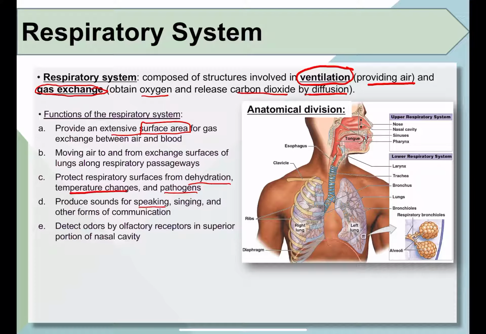And lastly, part of the respiratory system is to allow us to detect odors by olfactory receptors in the superior portion of the nasal cavity, right in that area. If you remember from last semester, we talked about olfactory receptors specifically in the last chapter on special senses, and how they're located at the very top of the nasal cavity here.